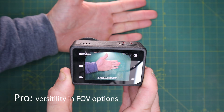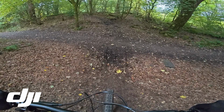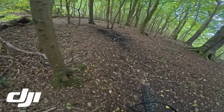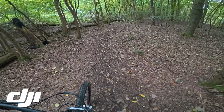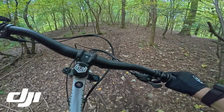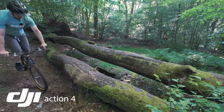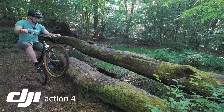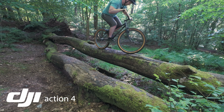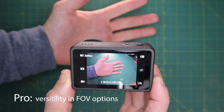Speaking of field of view, the widest setting on the DJI is pretty wide. There is some distortion around the edges, but not as much as the GoPro. Now I have a point I'll make about that in a moment, but for now I'll mention how wide the angle is great for POV stuff, but I also really like the de-warp mode for standard vlog filming. I've been using the Action 4 as my main vlogging camera for the past year in this mode, and I've liked how it looks. I appreciate the camera can be so wide, yet still be able to look normal when needed. There is a price to pay though.